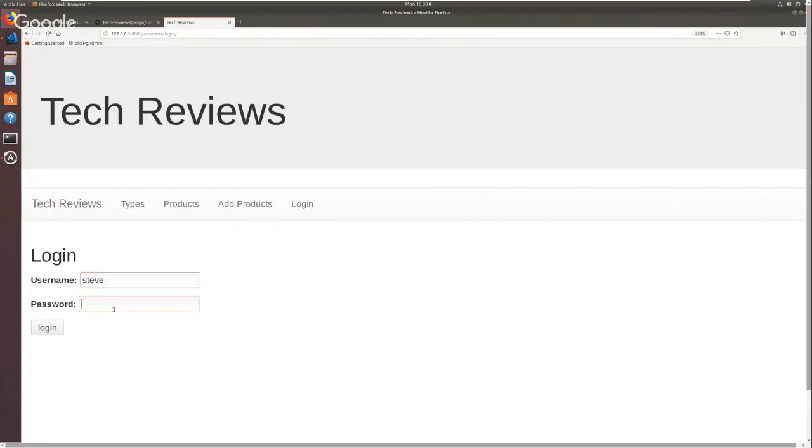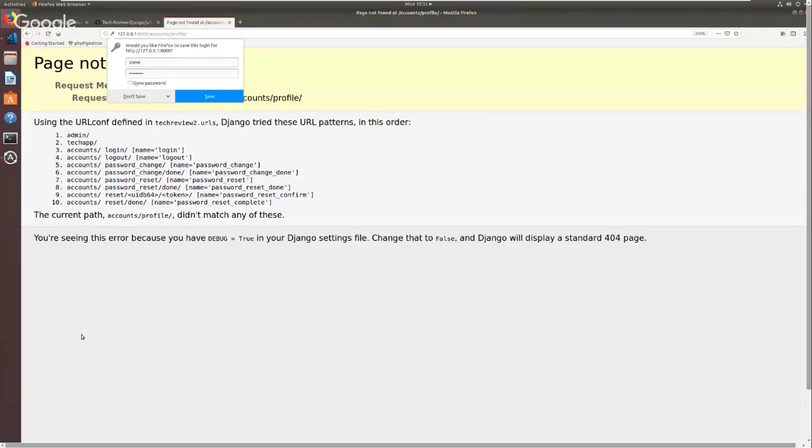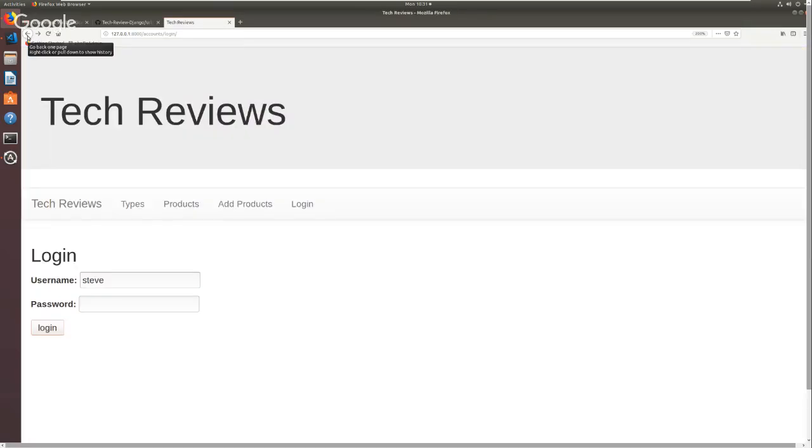Steve, nothing much is going to happen here. Password 1. And then it did not. The reason that failed is because we're not really ready yet. We didn't build the other piece. The parts we have to do are to tell it what happens when you successfully log in, and what happens when you don't. So we need to redirect it to some pages.